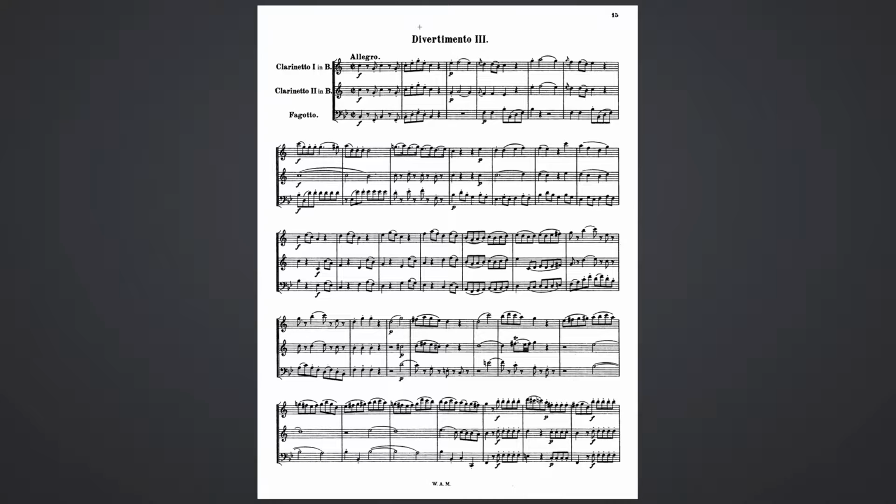So the regular way to do the score study would be to just listen to the music while reading along here, and you read one line at a time. So you would start this movement and you would read through the whole movement, just following clarinet 1 here. And then you do the same, starting with clarinet 2 and finally with the bassoon. But as you can see, if you do this with a trio like this, okay, that's not too much work. But if you do it with a huge orchestral piece, that's a lot of instruments to follow. So that will still take a lot of time, but I don't think you'll get as deep as with the other method that I talked about in my previous videos.